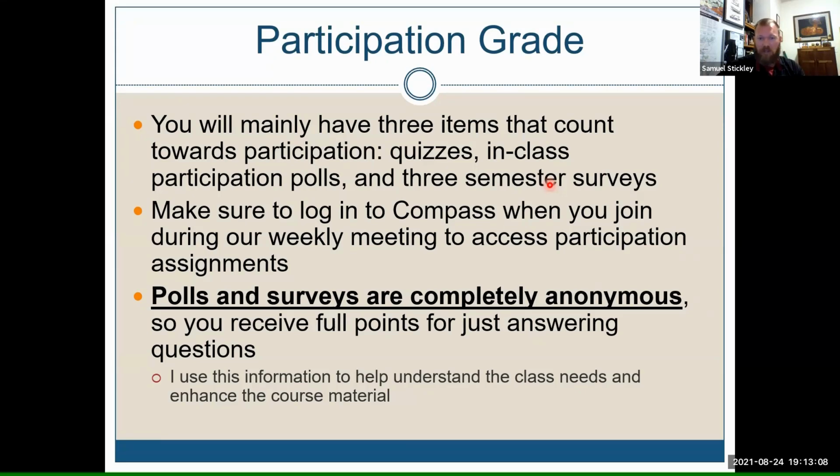These are also anonymous, and we'll open one of those up here in just a little bit. Those are going to be questions about the material that we're covering. And again, I'm using that as information to help me gauge where everybody's at. So if there's some area where people aren't answering the questions that I throw out there, it gives me a good idea of something that I need to work on in the class to bring that topic back up.